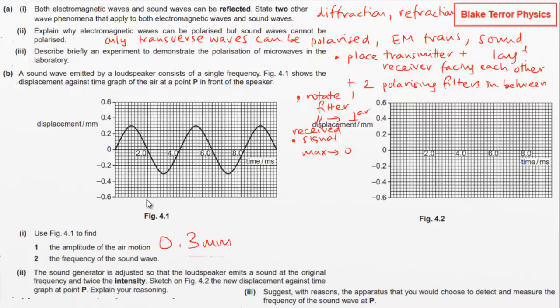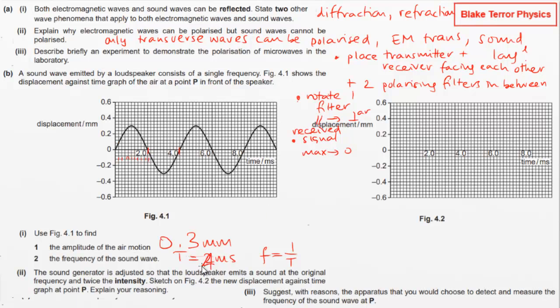The frequency. I really haven't put these time labels very well. How many? 1, 2, 3, 4, 5, 6, 7, 8, 9, 10. I think they've got that cut in. So the period is 2 milliseconds. So the frequency is 1 over the period. So that's going to, oh no, that's only half the wavelength. So it's going to be at 4 milliseconds. Just double checking that.